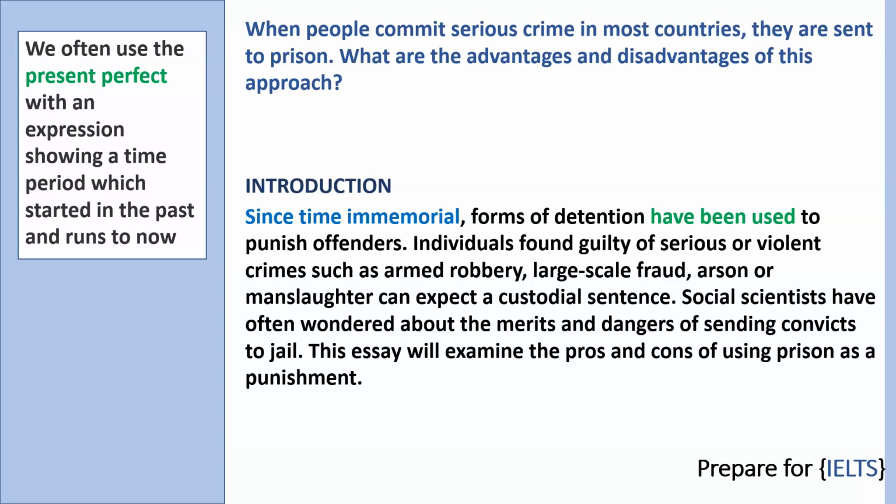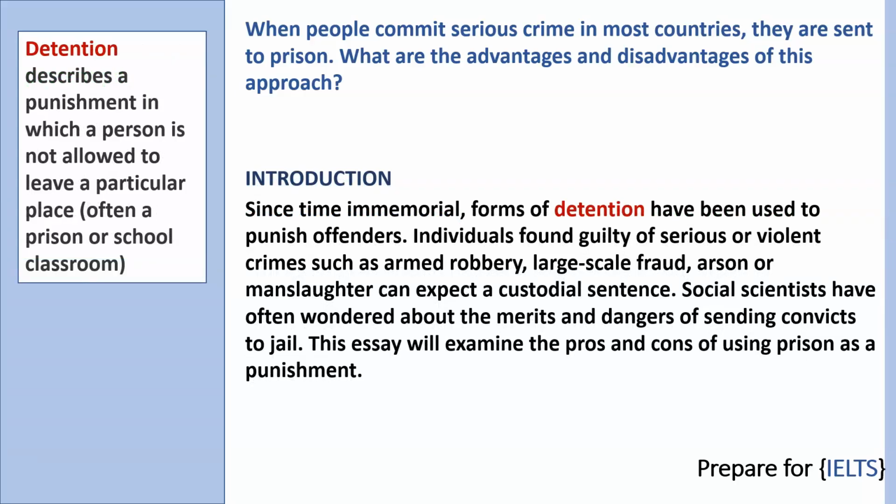So we often use it with an expression showing a time period which started in the past and runs to now, such as since time immemorial, which basically means forever, for all time. So we can use this with the present perfect because you're talking about a time that started in the past and runs until now.